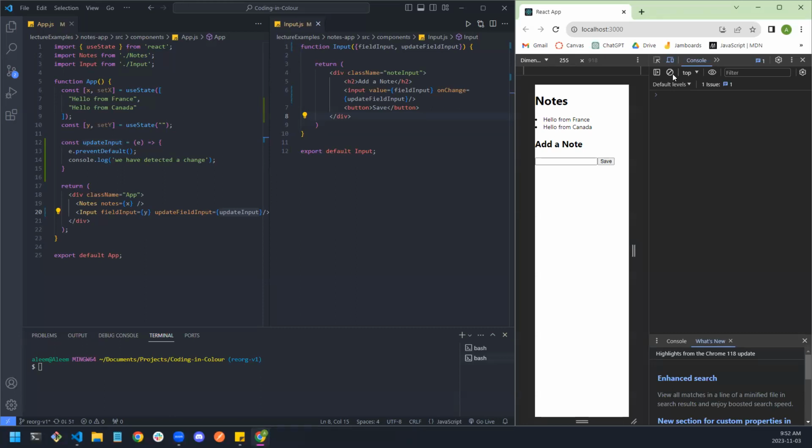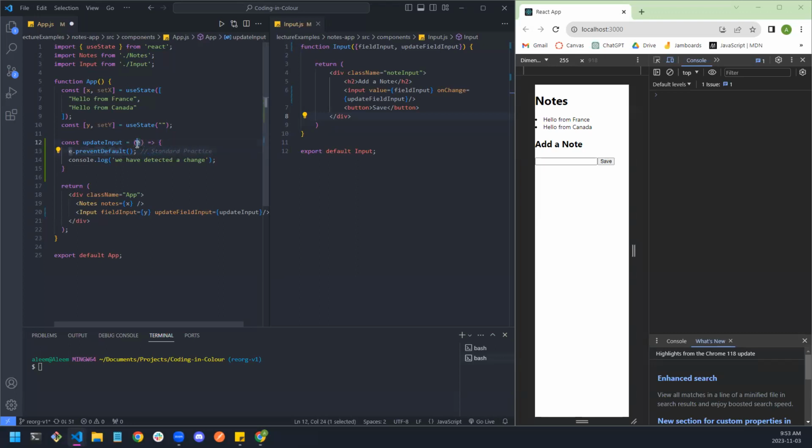Of course. So I will explain. All right, so I'll explain both of those. I'm actually going to start with update input because I think that the field input will become more relevant very soon, okay? So here at this level, all the update input is doing is it takes an event, it prevents default action, so we can worry about that later, but let's just say this is a standard practice, okay?